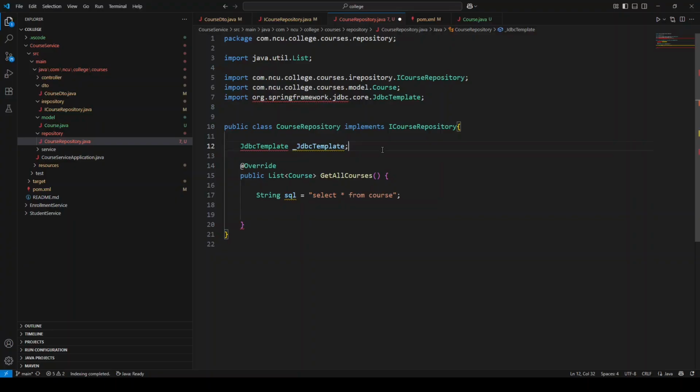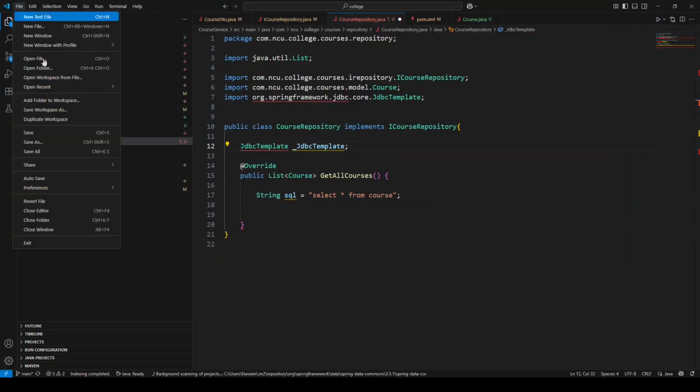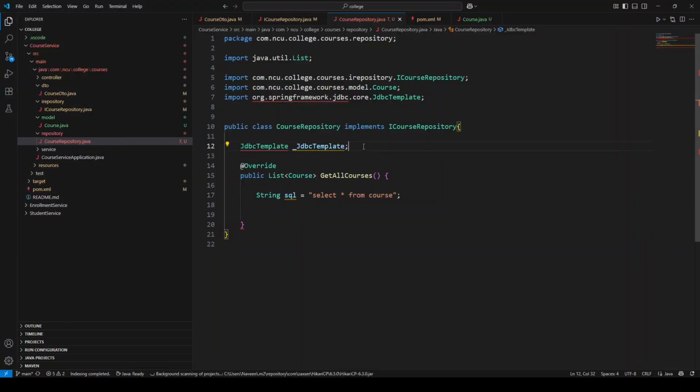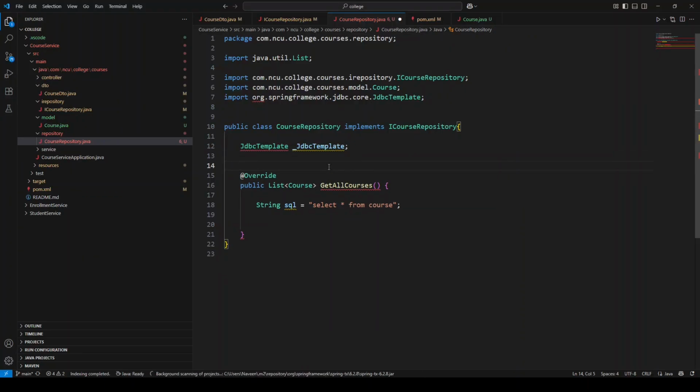Okay, next I'm going to save everything. Next, I'm going to have a constructor, and I'm going to inject this JDBC template in my class.